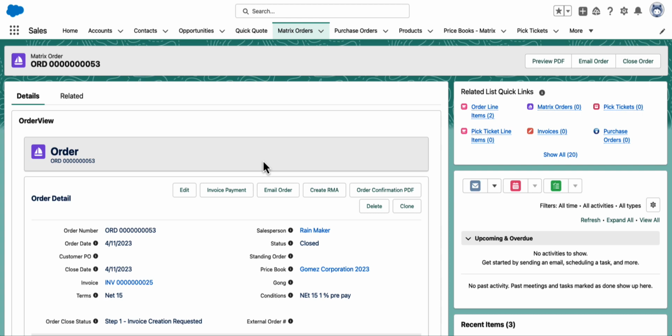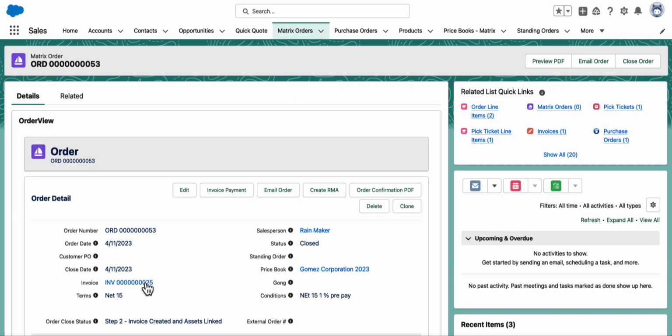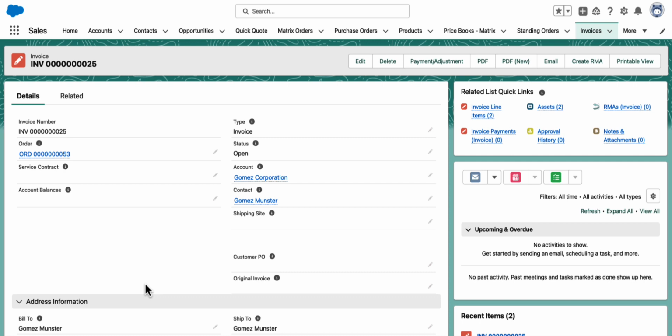My order has two options. One option is I can set it up as auto close. The other option, manual close. Whether it's auto or manual, my status moves on the order to closed, and I also generate an invoice transaction. Now, this invoice transaction creates a record, and in this record you can also use this to move our invoice transaction over to any accounting system that you would like.